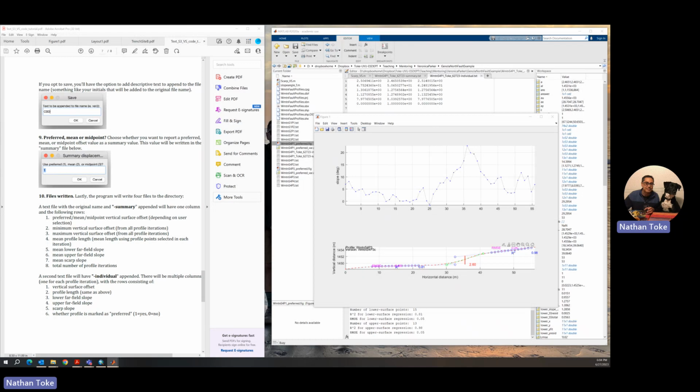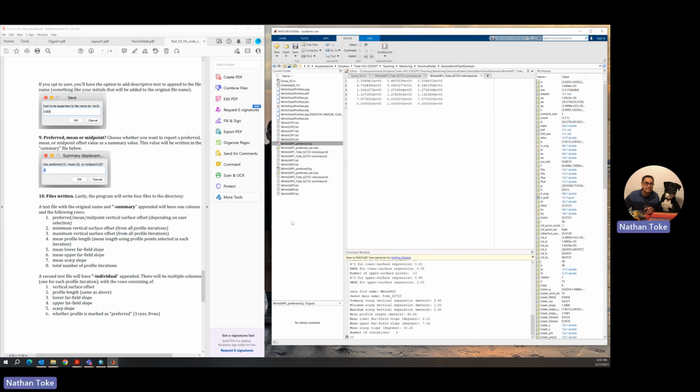You don't want that. Okay, so the text that you're gonna append, again, toke underscore 6, the date, 2723, and it will have the file name in front of that, so don't need any more specifics. And I'm going to use the preferred. And so there it is. It shows up here now. Profile 1, profile 3 have been done. And you can see what other ones are remaining.